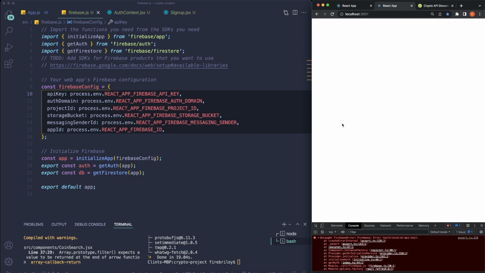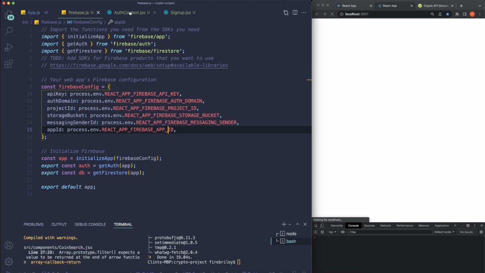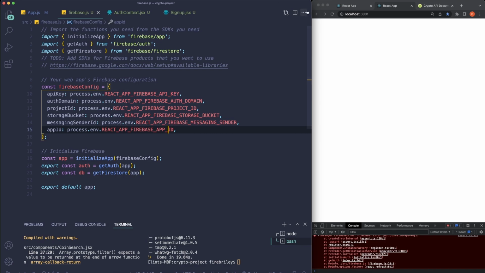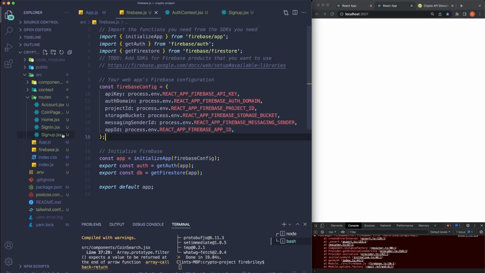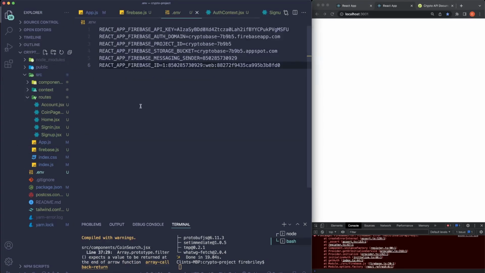Invalid API key. So I want to make sure app ID, process.env react app Firebase underscore. Here it is. App ID, and let's see here, I believe that should be app ID. Now I'm going to check our env file.